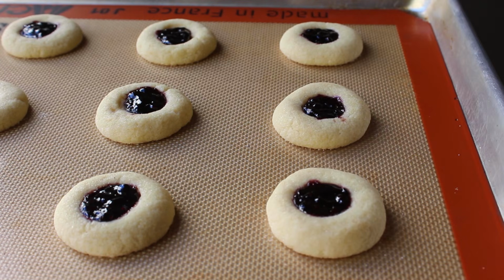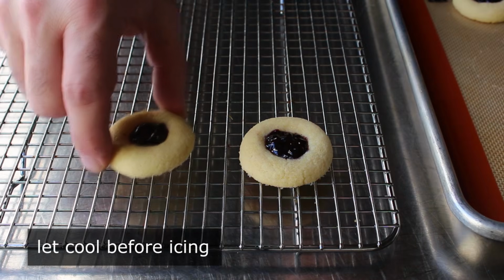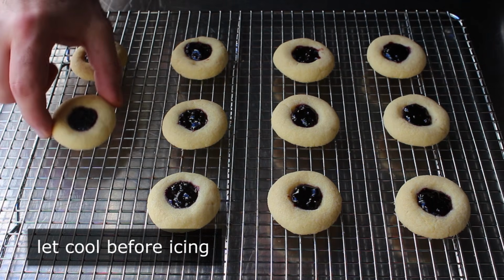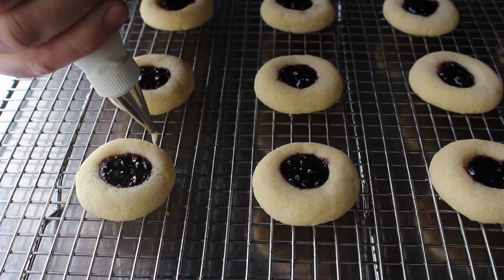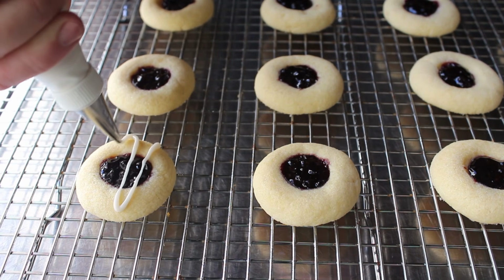And then what we'll do is very carefully transfer those onto a cooling rack and let them cool completely before we try to ice them. Otherwise, that hot jam will kind of melt the icing and it won't look as good. So I let those sit for about 20 minutes before I grabbed my pastry bag and a fine tip and piped over a very basic icing, which of course I will give you the recipe for. It's just powdered sugar and water.